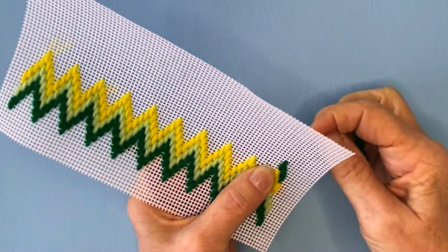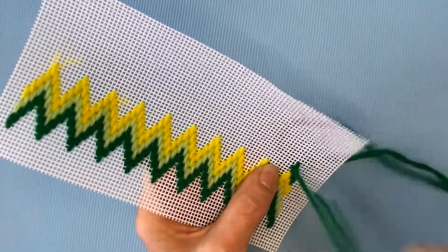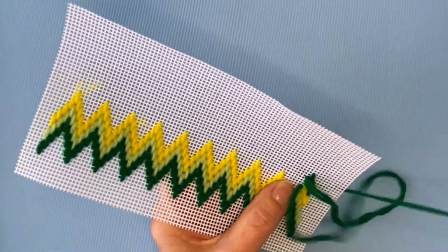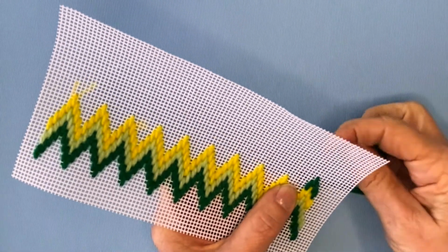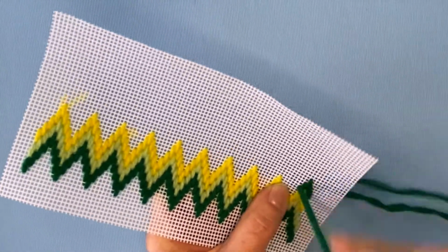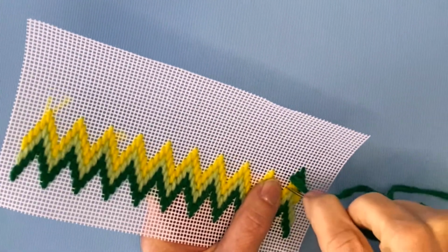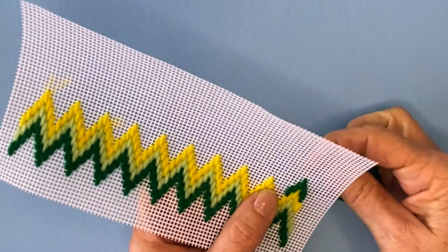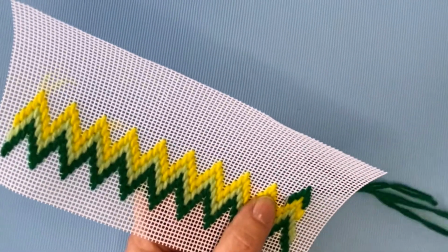and now the same in reverse going down. So we're basically doing all vertical stitches. Replicating what we've done from the past row. And you fill in your entire canvas this way.